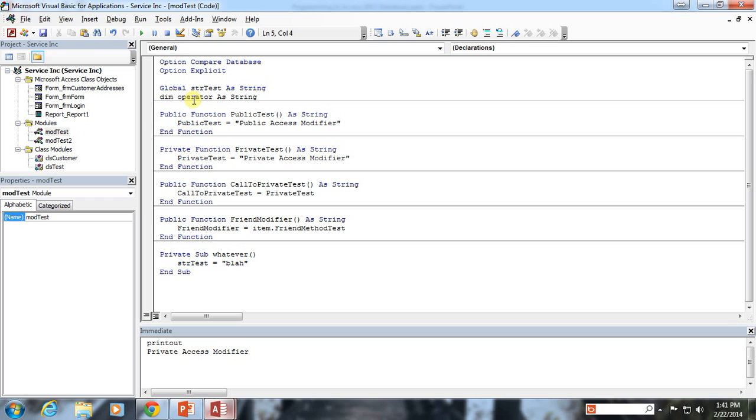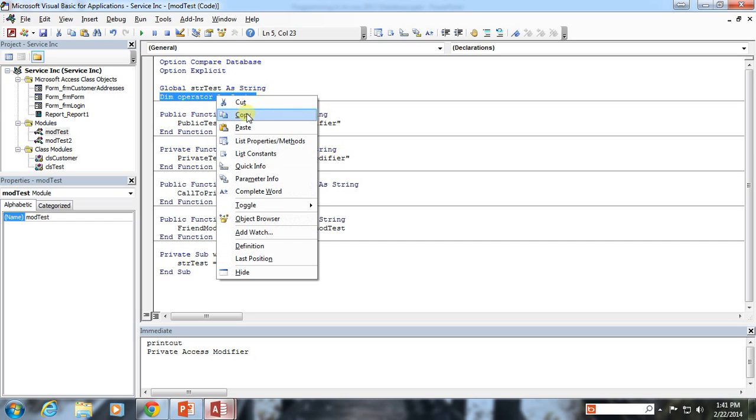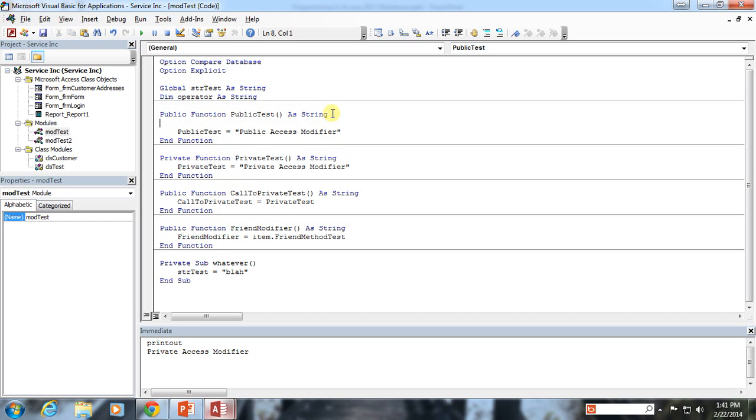And the common practice, just so that you know this, is that we use the dim keyword when we are declaring a variable from within a function or subroutine. You'll see the dim keyword used here, but you will see the private keyword used when it is declaring a variable outside of your functions and your subroutines. Okay, so that's just the common practice. You can do a dim if you'd like, as we had before when we were demonstrating in the previous video.